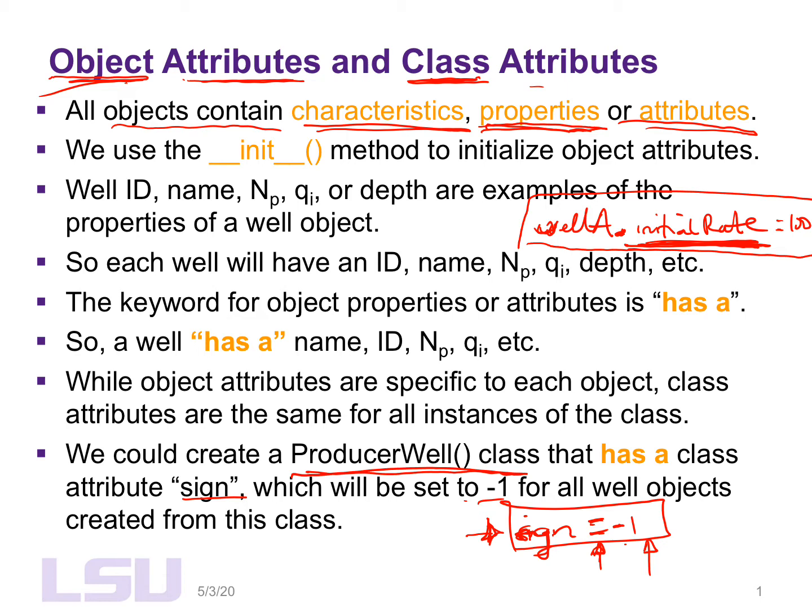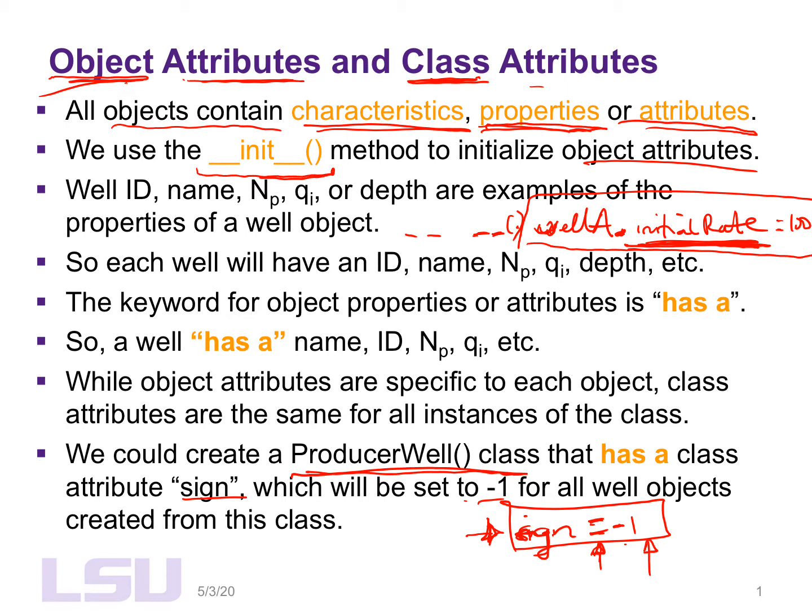How do you create or initialize object attributes? There is a function called the init function. It starts with double underscore, so 2 underscores. You type init, then after it, you append another 2 underscores and you open and close the parentheses, and you can supply arguments to that initializer function, and within that you'll do something like this. We'll walk through a practical example of this in code.